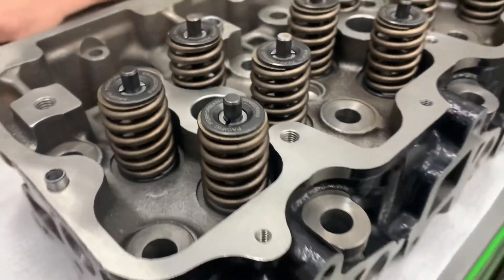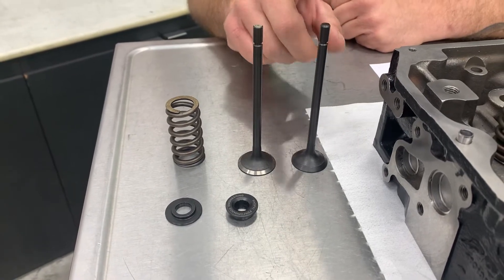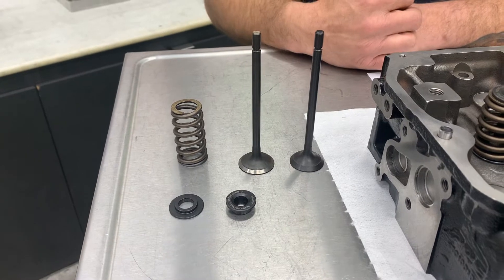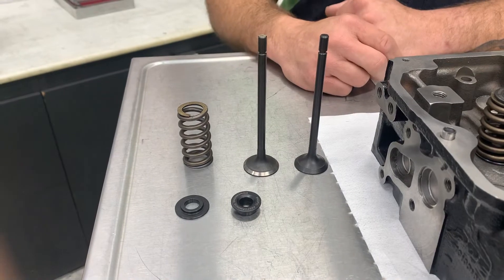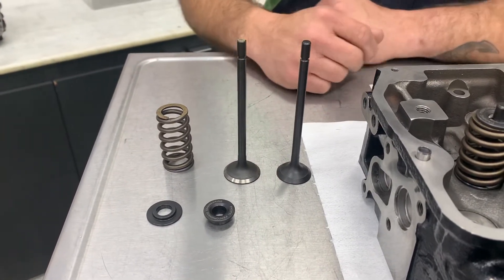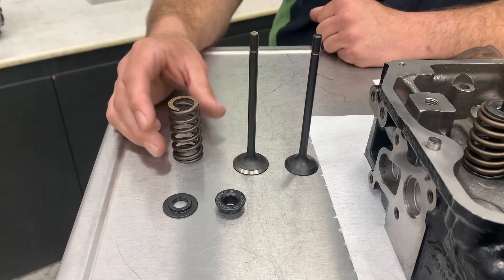As far as valve train, these feature a premium 21-4N super alloy steel light-reinforced exhaust valve and a chrome silicon alloy intake valve for durability and heat resistance. The 21-4N is actually rated higher than Inconel in heat resistance. These valves are also fully nitrided for a case-hardened finish for durability and wear resistance — and they have nitrided the entire valve, not just the tips. These also have a high-strength chrome alloy steel CNC machined spring locator and retainers, as well as upgraded conical valve springs.